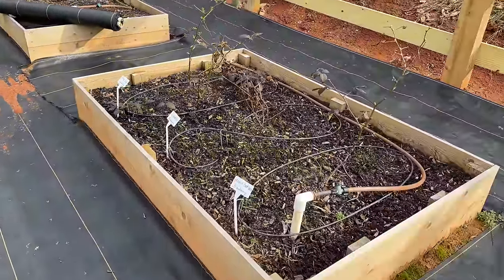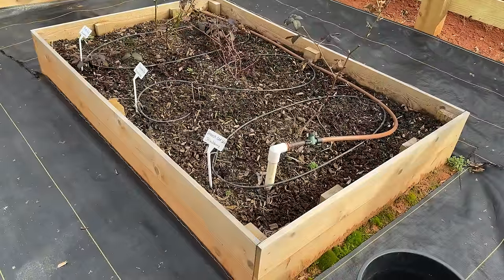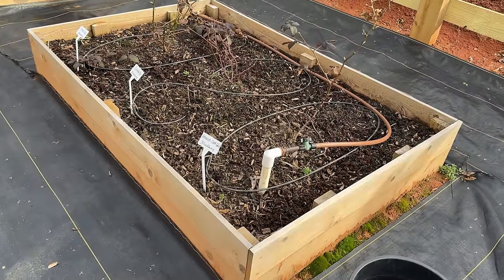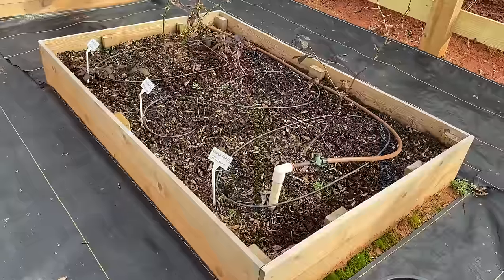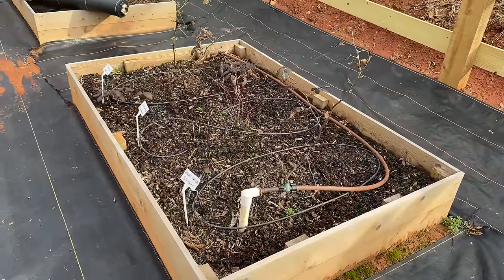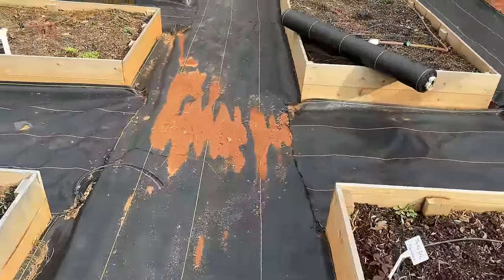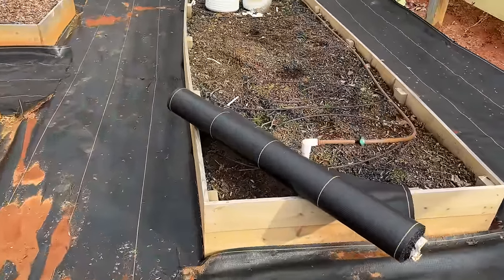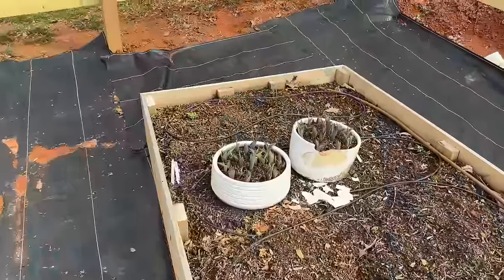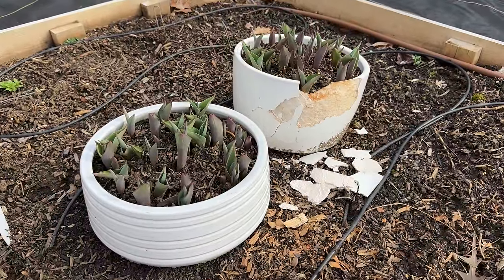This is our blackberry bed. I just have three in here right now. We have Heaven Can Wait, Blackberry Sweetie Pie, and Prime Ark. So on the to-do list for this spring is to build supports for both my raspberries and these blackberries. So that's to come. Obviously, forgot to clean up here a little bit. And you can see I had even more extra tulips I threw in here.